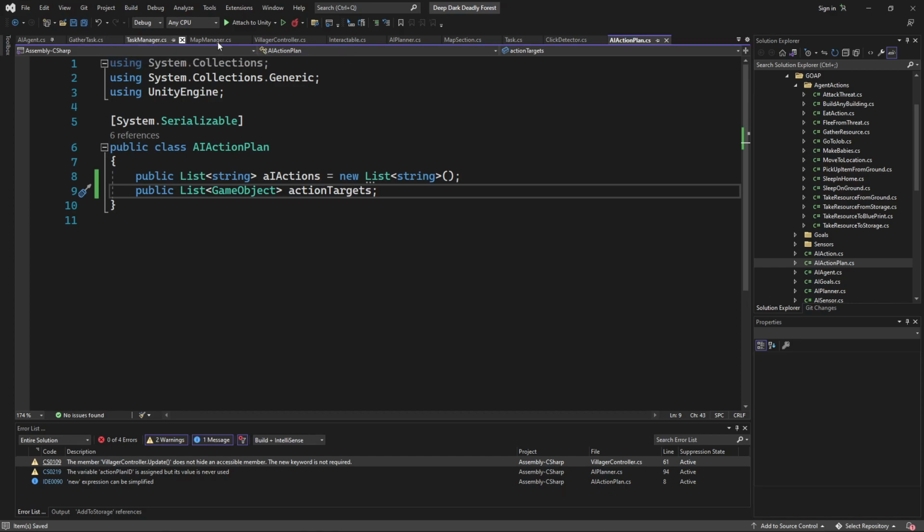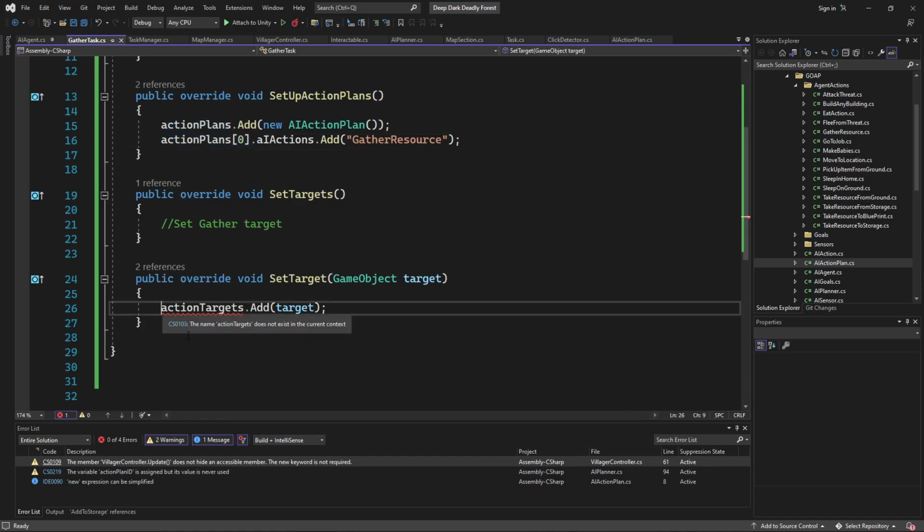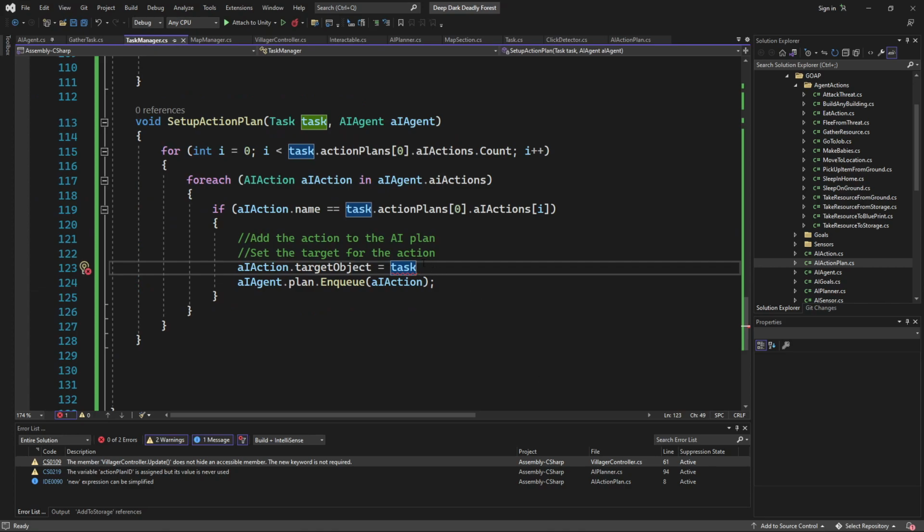Okay. Then we're going to say action plan 0. All right, and then we go to task manager.